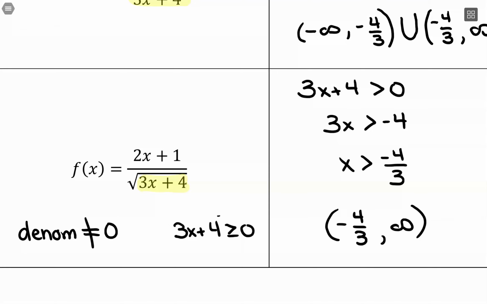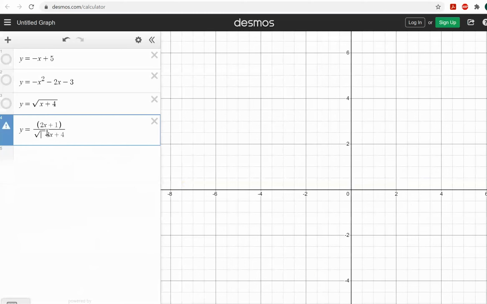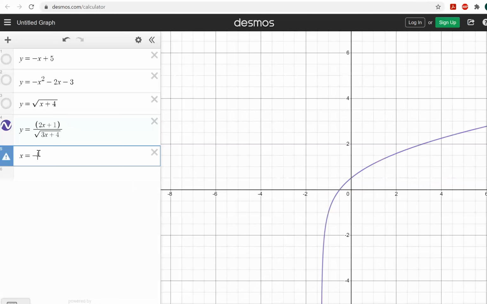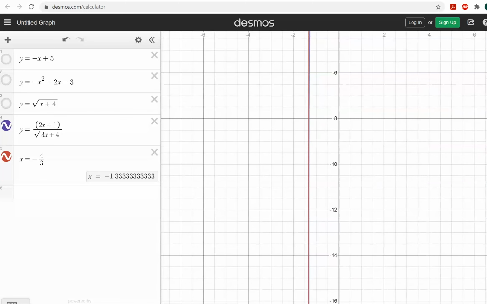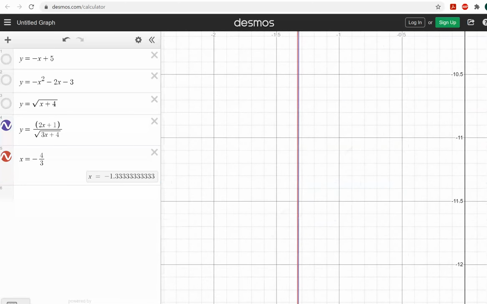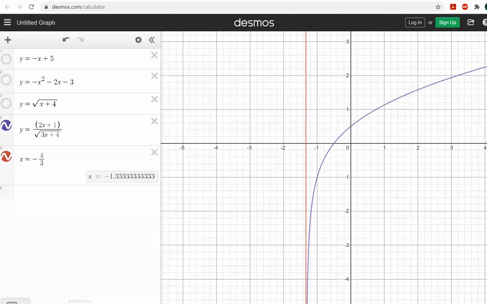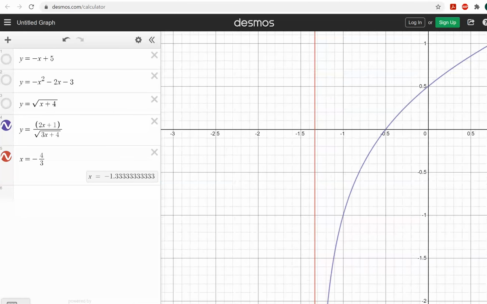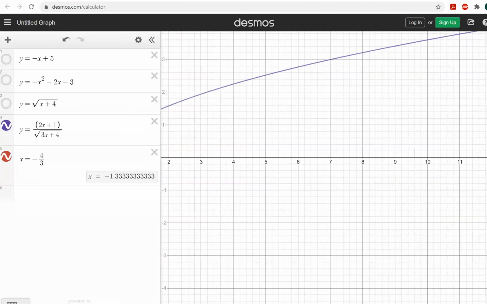And let's look at the graph of this. So get rid of that, and I'm just going to make a square root of 3x plus 4, and then delete that piece there. And actually I'm going to bring back that x equals negative 4/3, because what I'm getting here is a vertical asymptote. It's getting super close, but as soon as we zoom in, there's going to be space between them. So it's getting super close to negative 4/3, but does not equal negative 4/3. But then we're defined all above there. So we can see our domain goes off to positive infinity.